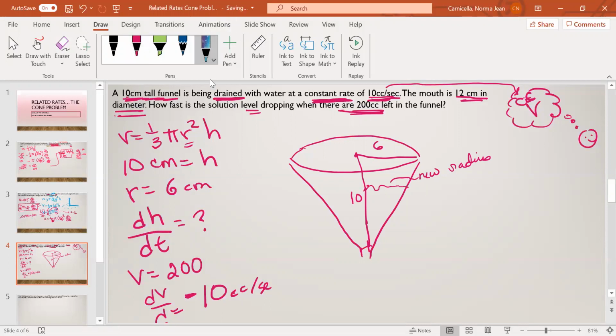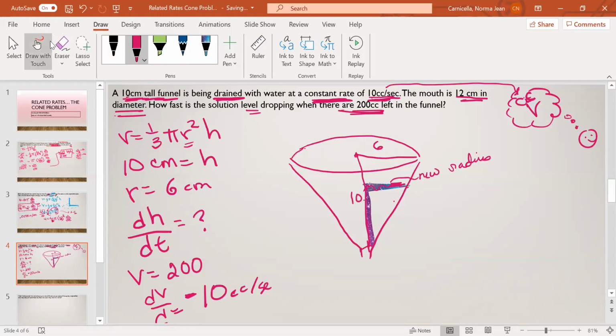So what I'm thinking is, all right, this is my water, and that's the new radius. And when it's a new radius, there's this new height. So I have to use what I know, and in this case I think I have similar triangles. And remember, I've said it's usually the Pythagorean theorem, a geometry formula, or similar triangles. I said that in the last video. So I'm going to use similar triangles.